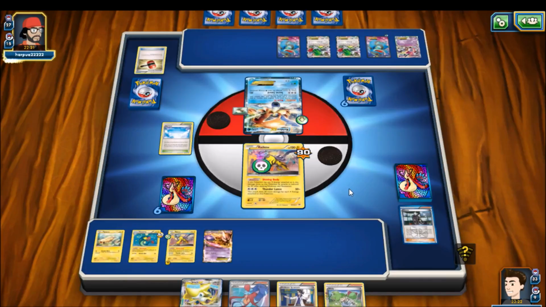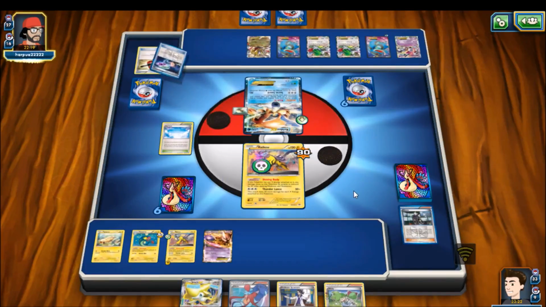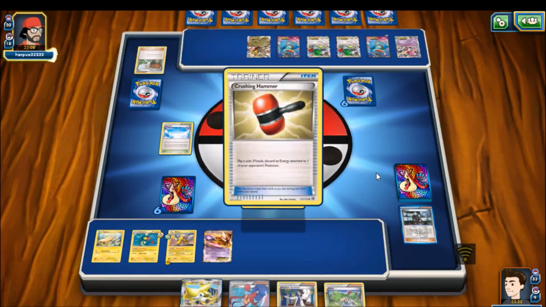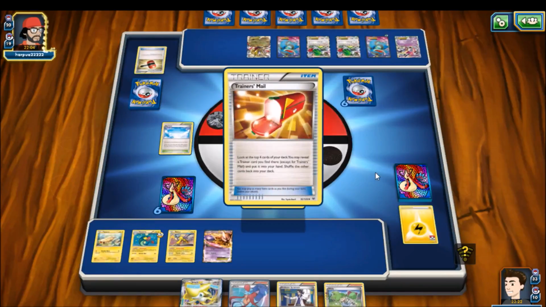So he plays a Crushing Hammer, gets Tails, puts down a Seismitoad, a Giratina, plays another Laser, another Tails flip, and then Juniper. So he discards a Double Dragon and grabs 7 fresh cards. Now, Giratina's not really, other than offering a higher damage output than Seismitoad, it doesn't really do a whole lot in this matchup for him.